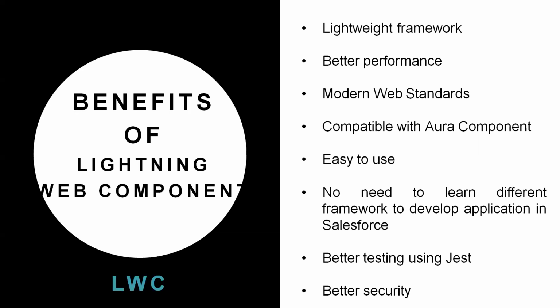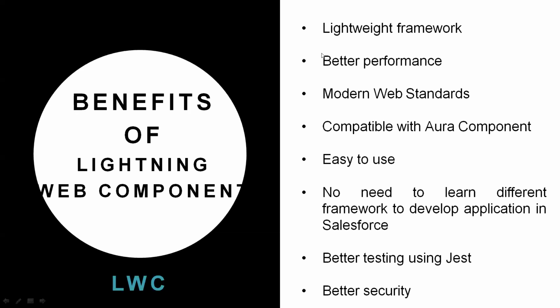Now let me quickly discuss the benefits of using LWC. So far we have discussed only what LWC is. Now we will discuss why we have to use LWC and what benefits we get. We already have our Aura components, but why did Salesforce come up with LWC? Because LWC uses more web standards and less framework. We don't need to depend on a framework to develop, because we can easily get standard functionality on the UI.